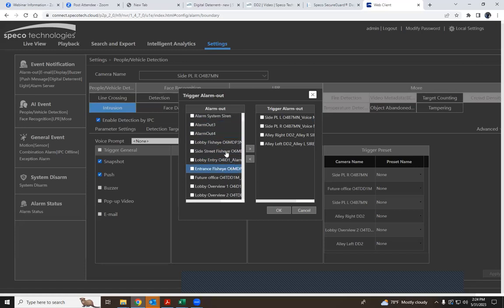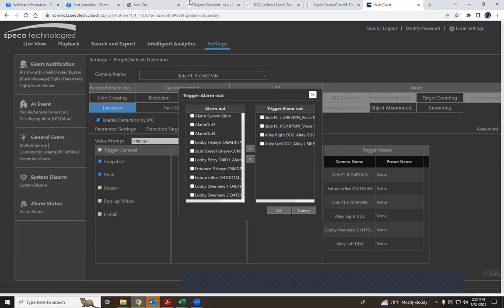And what's also unique about this is that I can trigger different outputs that are not even on cameras. That camera might be 400 or 500 feet away, but I'm closer to a device that I want to trigger, whether that be a gate, a siren, the alarm panel where it happens to be located. So it's very unique with Speco how we can utilize our alarm outputs and trigger multiple devices.